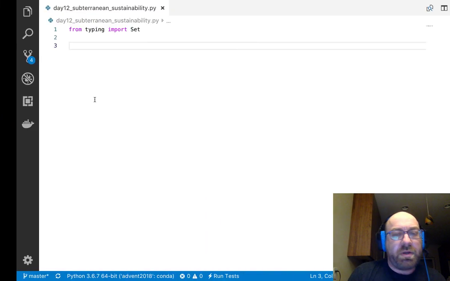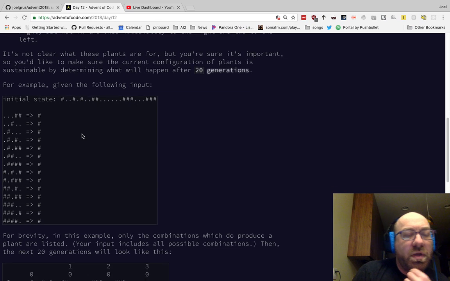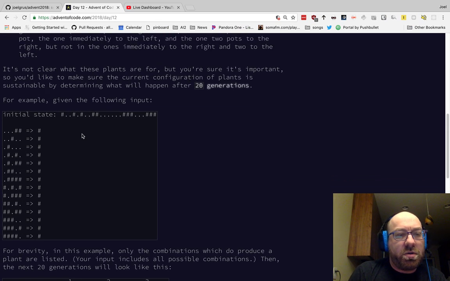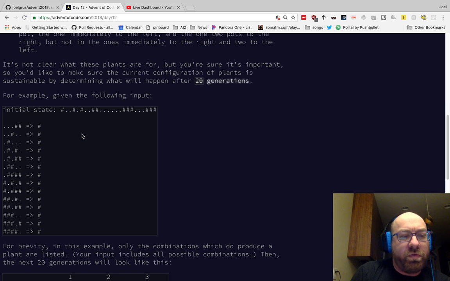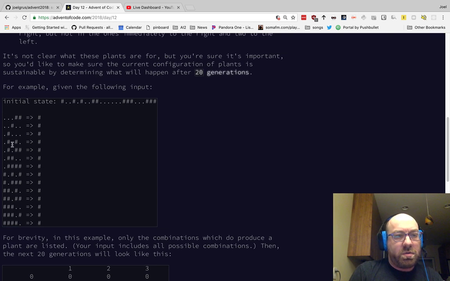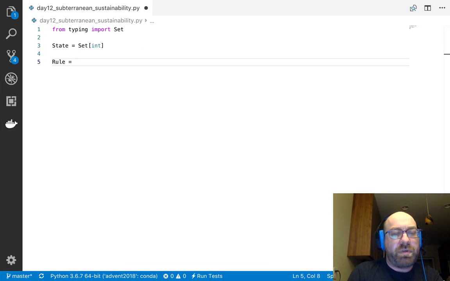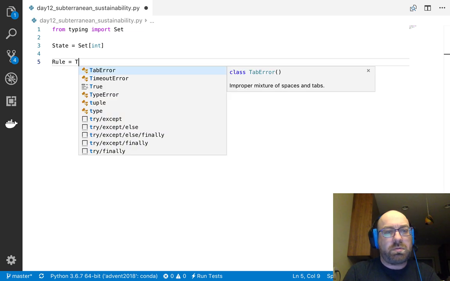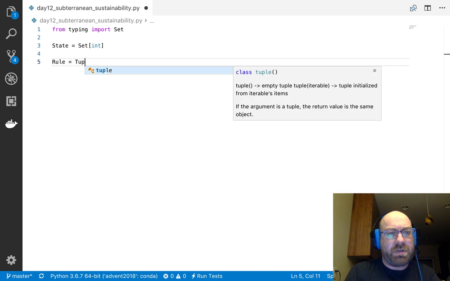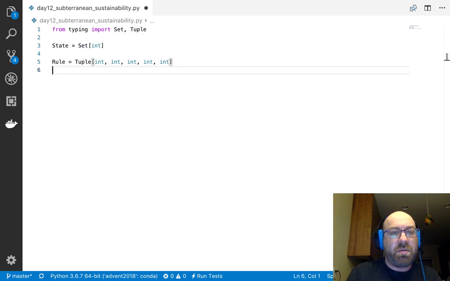And so we will say a state is just a set of ints, and a rule is also, so let's call this -1, -2, -1, and so let's say a rule is a tuple of int, and it's possible I'm going to totally regret this representation, but that's fine.